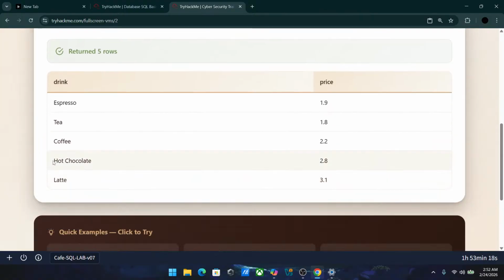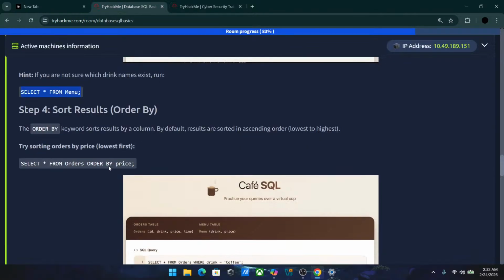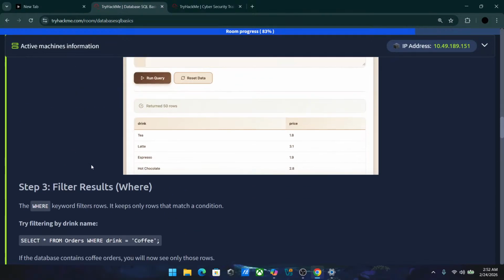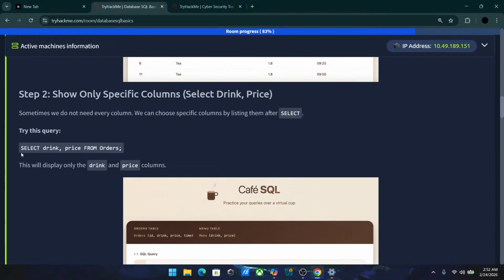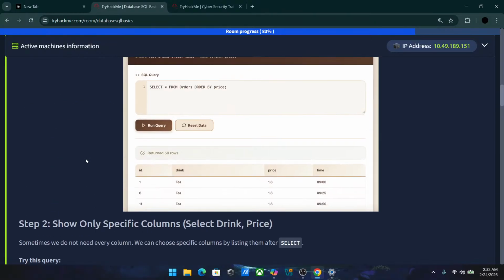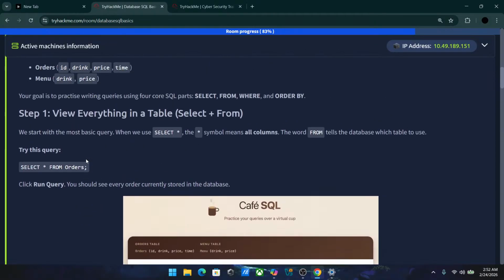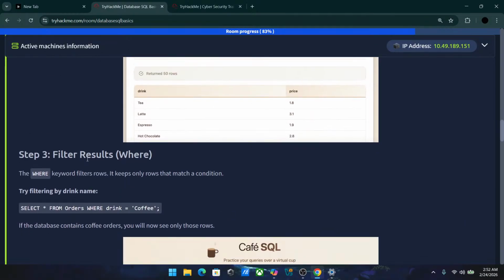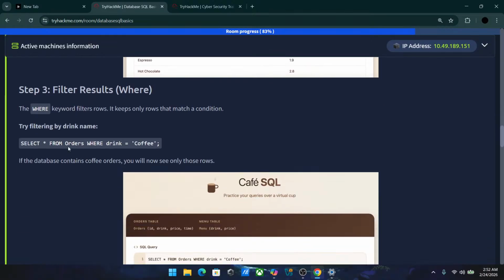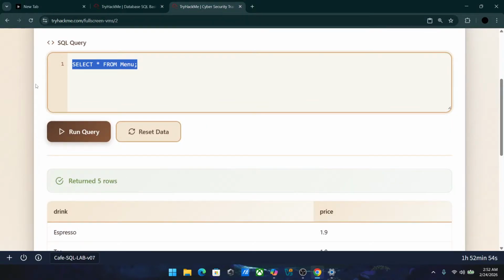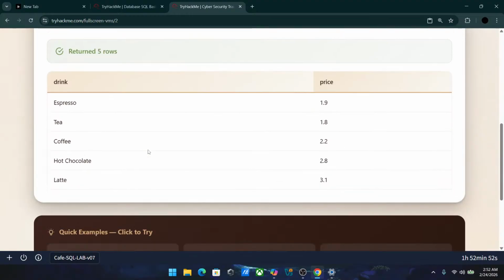Let's see how to get hot chocolate. To get the hot chocolate, select star from orders where drink is... copy.